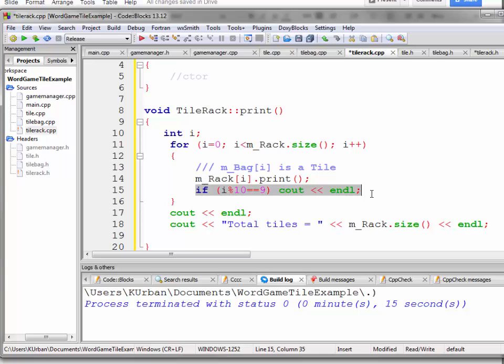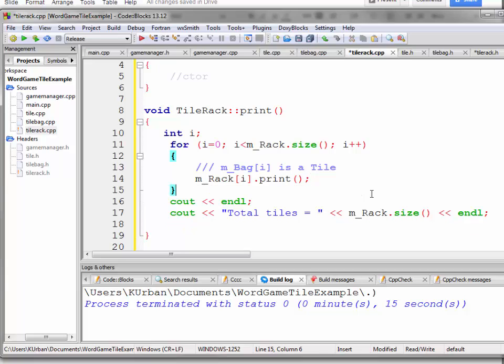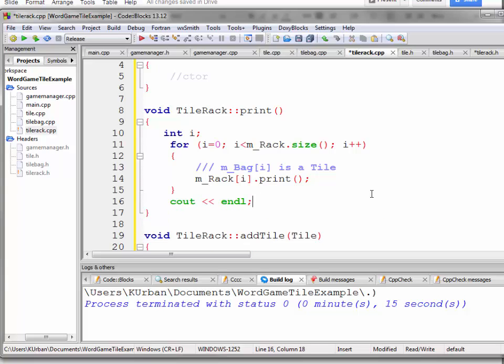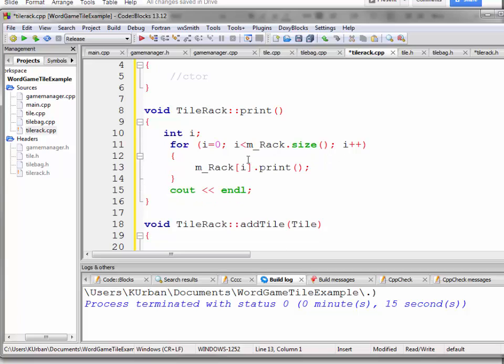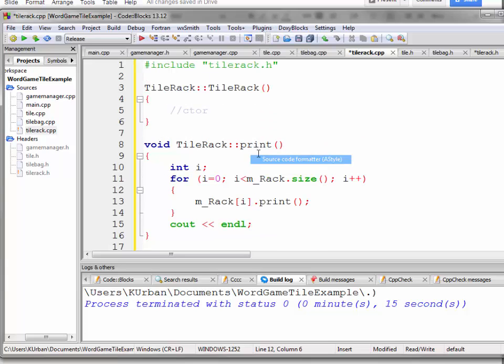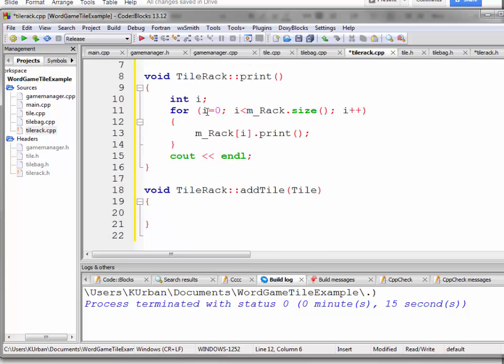We're not going to need that new line, although we do want the rack on a line by itself. So we'll put that in there. So we have our print routine, which is copied from the other one.